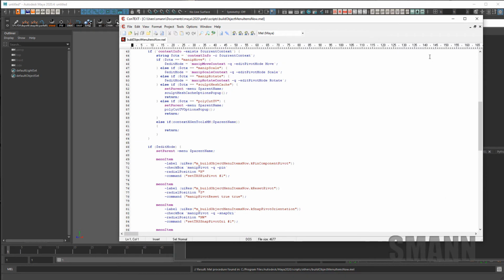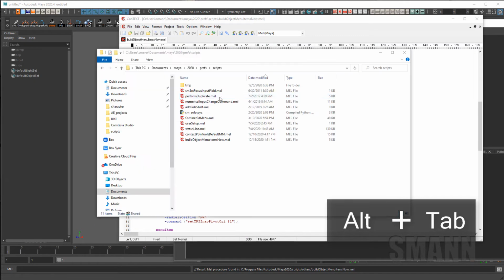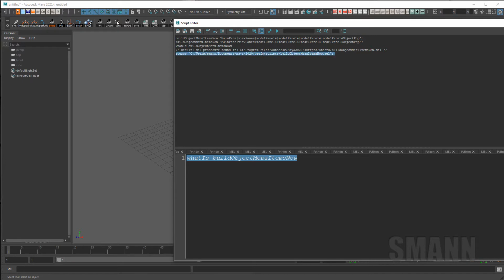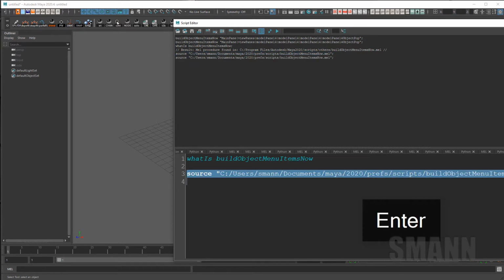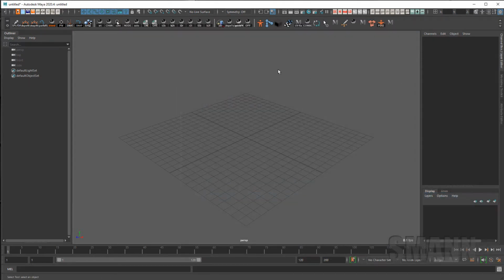All right. And then what I'm going to do is take that script and drop it into Maya to source it. And you see you get your source command right there. So this time, actually, what I'll do is throw it up on the shelf temporarily so I can quickly resource that Mel script. So what I'm first going to do is get a few commands that I want to add in here.